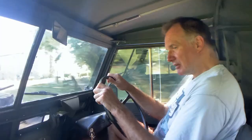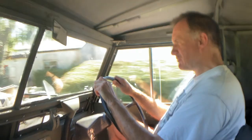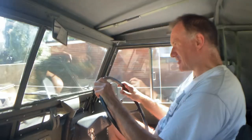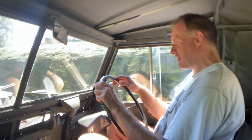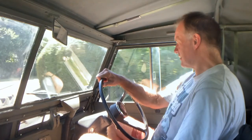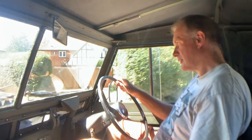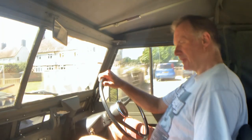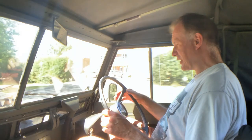I think this is one of the nicest Lightweights I've had for a long time. I did have one about six years ago that had been restored to better than new, but that was a real exception. This isn't a restored example though it is on a master chassis, but it just seems to be thoroughly sorted. The temperature gauge is sitting just on the halfway point — unusual fun when all the gauges are working.